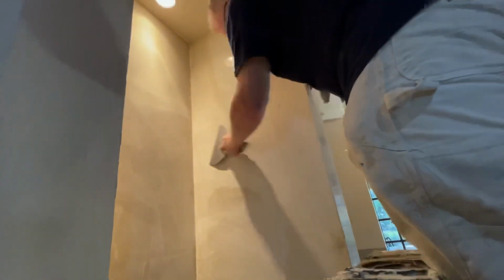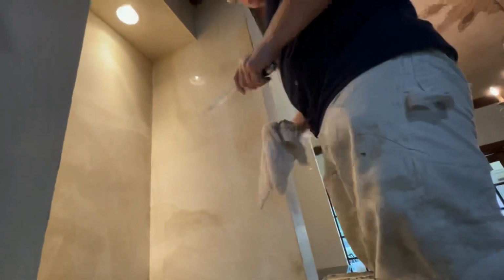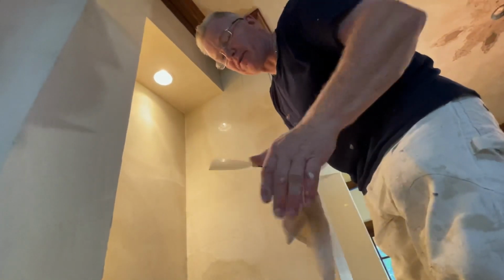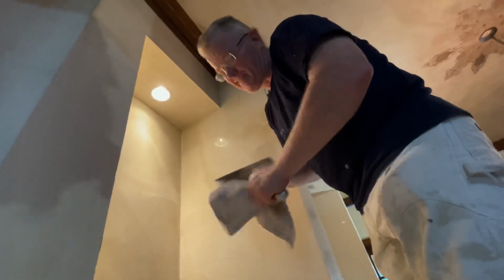Beautiful. Now, here's a little tip for you. Let's say you want a little more pizzazz in your surface. What do I mean? You want a little more color. Use a carbon steel. This is stainless steel. Okay? Go with a carbon steel. And the color that comes off of your blade will go right into your plaster. You may not like the look, but I do. Okay? Let me show you what I mean.